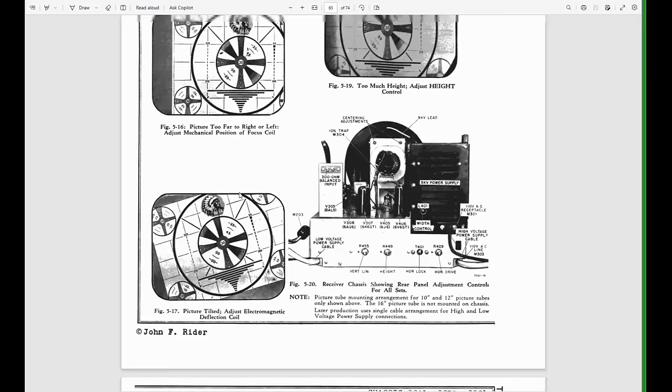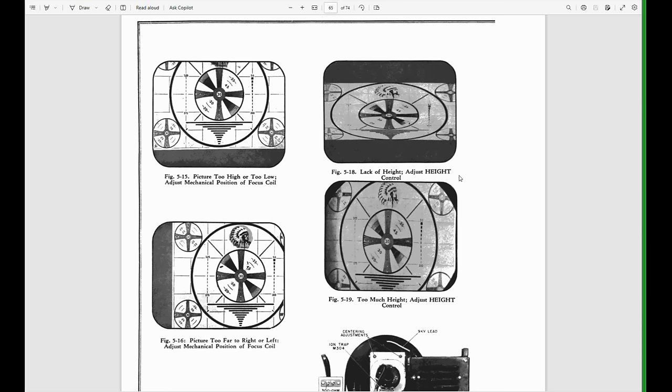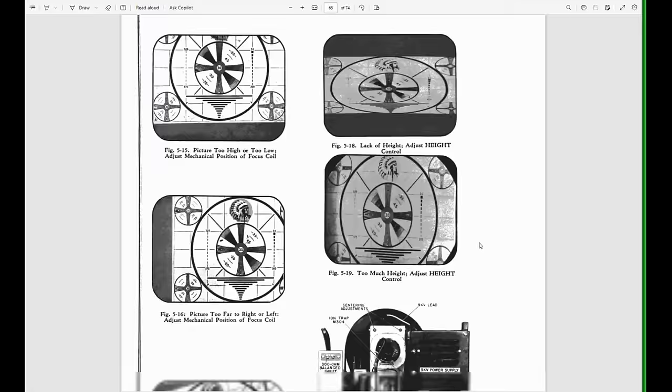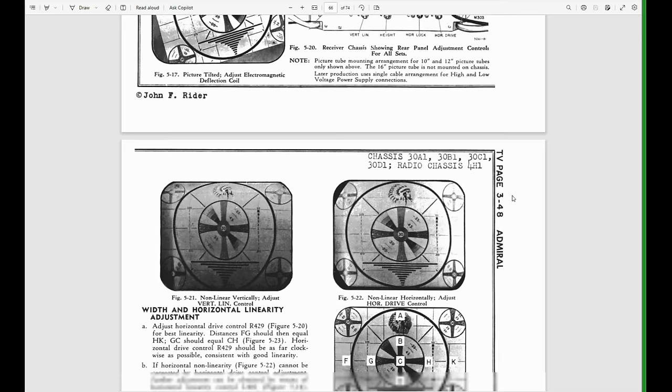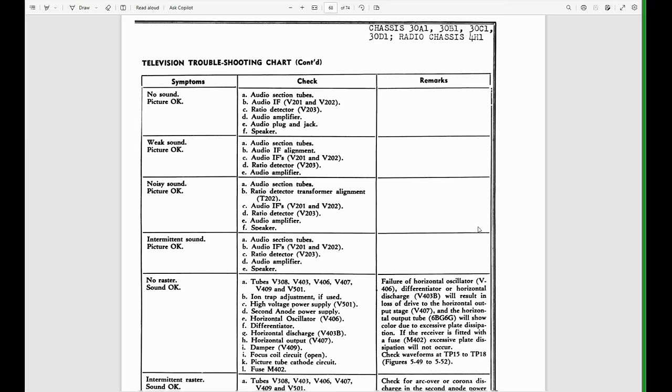Towards your back, you get into all these troubleshooting guides. If the image on your screen is squished, you have a lack of height. Adjust the height control. Some of them are idiotic. That's not fair. They're very basic, they're assuming you don't know anything. Too much height, adjust the height control. Okay, those are easy ones. Some of these aren't quite so easy. Adjust the linearity. Adjust the horizontal drive. Some of these start getting more and more subtle about what the issue is and how to adjust it.